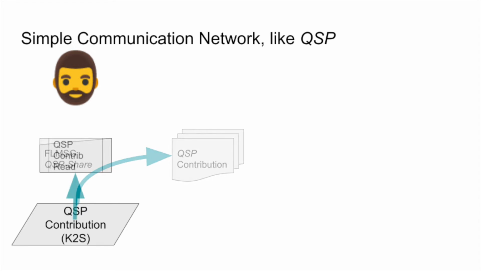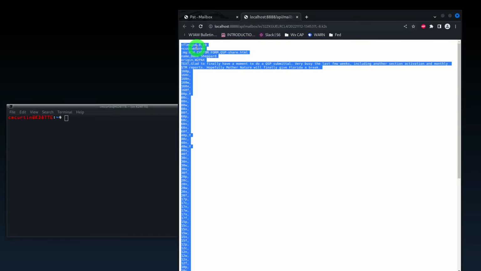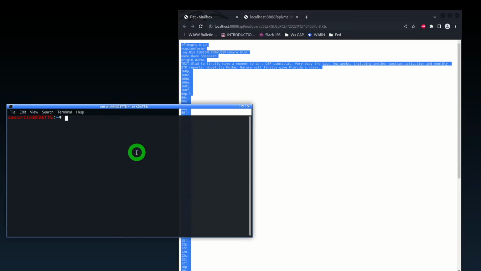On the other hand, there's maybe a process that he wants to go through. Maybe he wants to take those contributions and not just look at them, but do something else with them. In fact, that is what happens. A piece of software will be used to read those contributions and to produce part of the QSP newsletter, the upcoming issue.